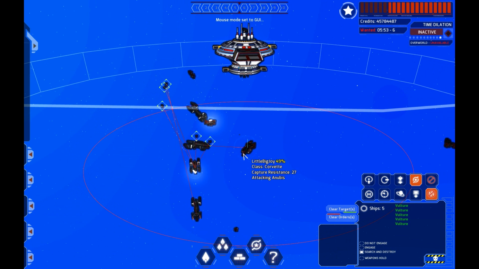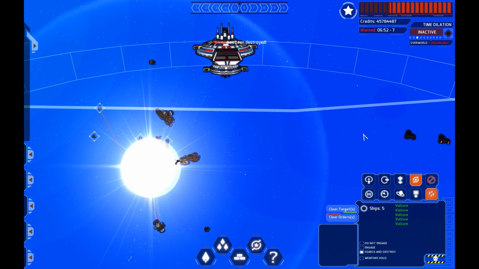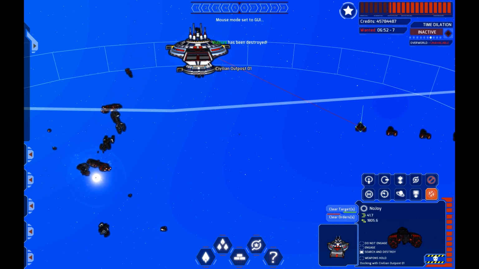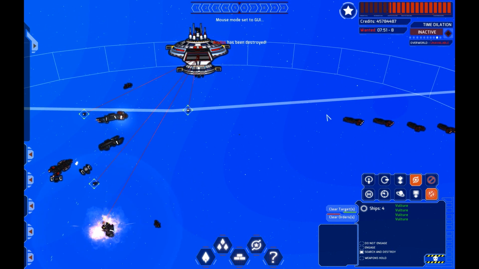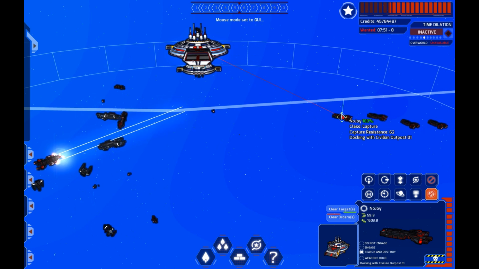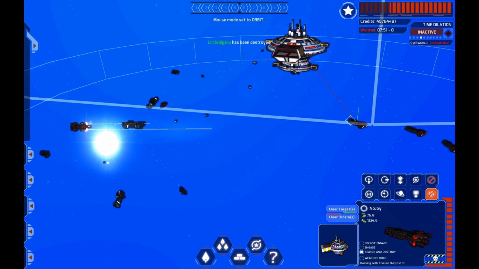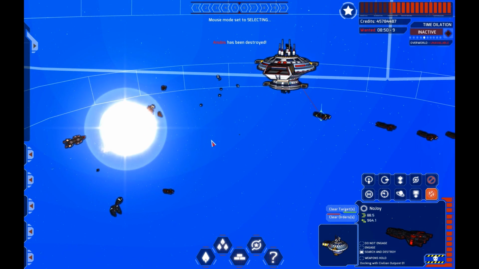How's our fighters doing? We still have all our fighters, so we really took those out pretty easily. There goes into the abyss. Alright, so at this point we're gonna tell these guys to go ahead and start capturing this base. So these capture ships are going to dock with the base, and then the crew of the base and us are going to do battle, essentially.